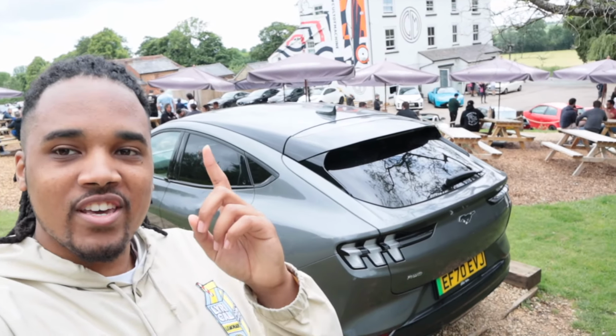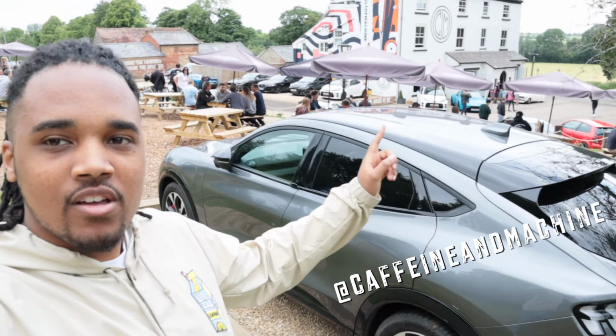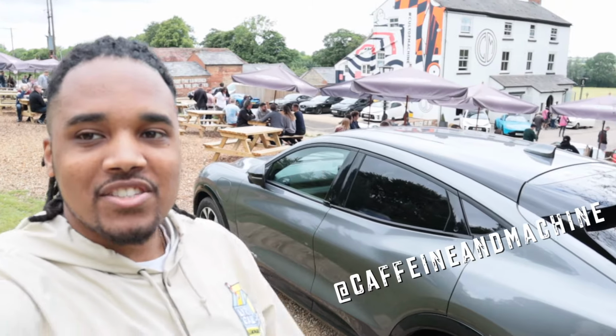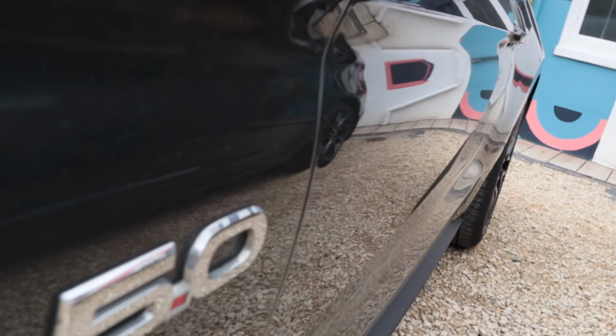Right, we've just got here to Caffeine Machine, parked up here on the grass above where most of the other cars are parked and where the cafe is just there. And the funny thing is, just there in the background is a Ford Mustang 5-litre V8 GT.